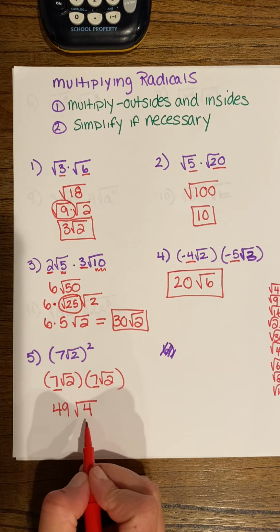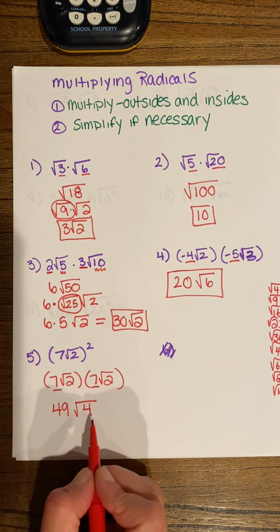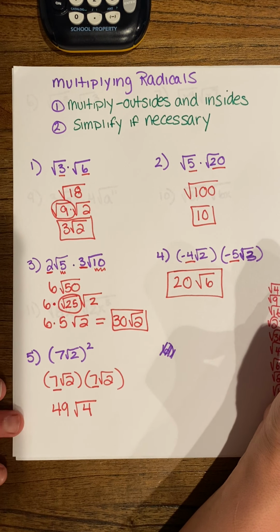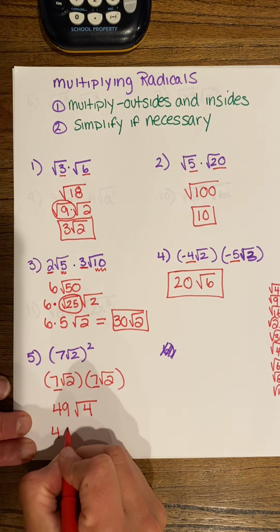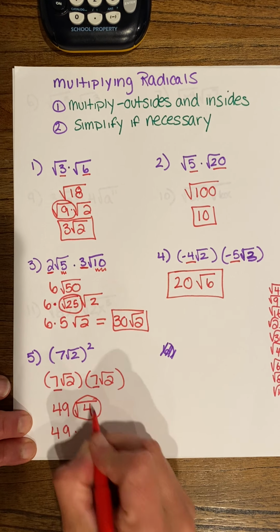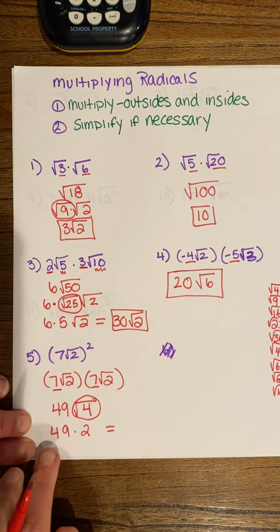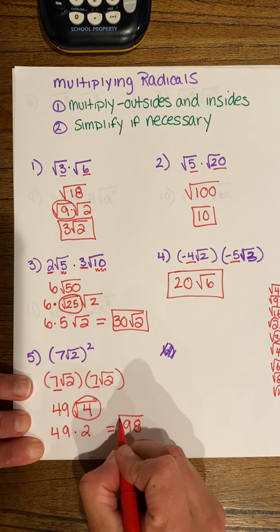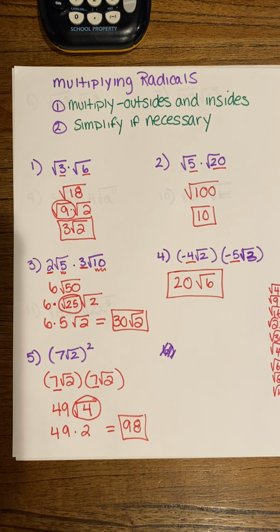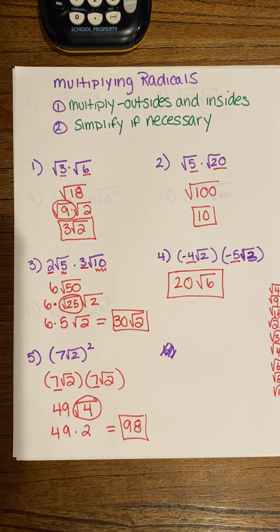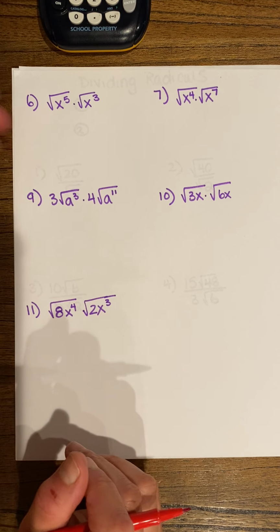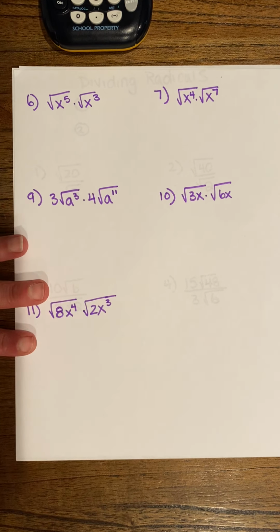Again, I stop and look before I box it up. I look to see if I can simplify the rad. You'll notice rad 4 is the very first number on my list, which means it's a perfect square. The square root of 4 is exactly equal to 2. So what I end up with is 49 times 2, which is 98, and that's my final answer. No rad left in that problem. Now, what might also come up with multiplying are variables. So variables do come up here.